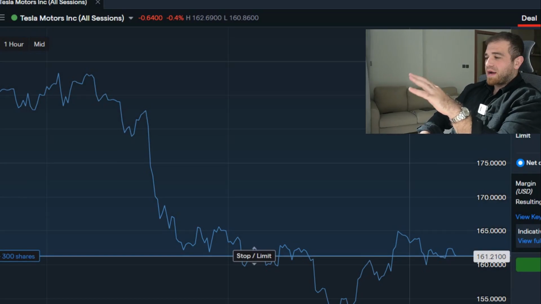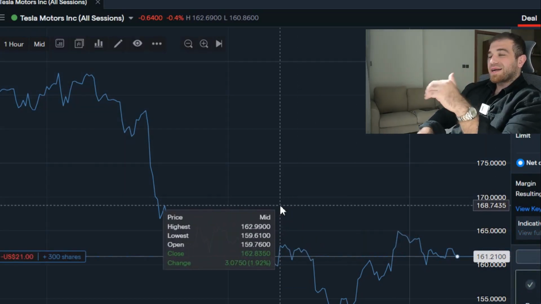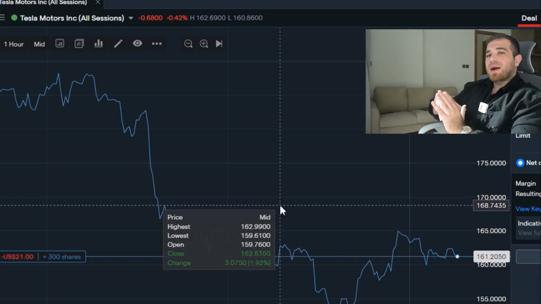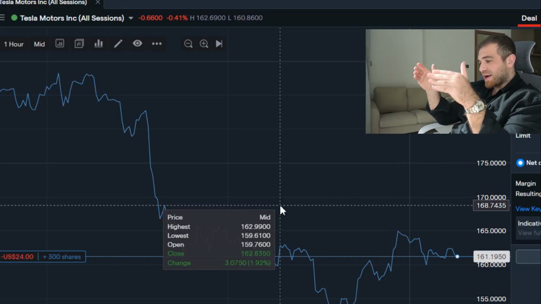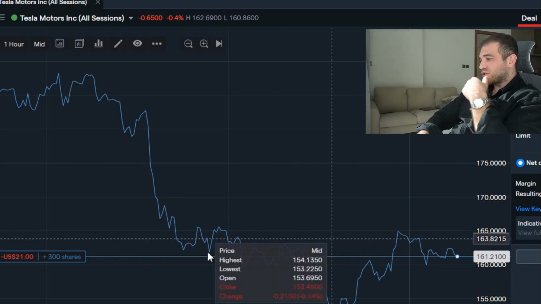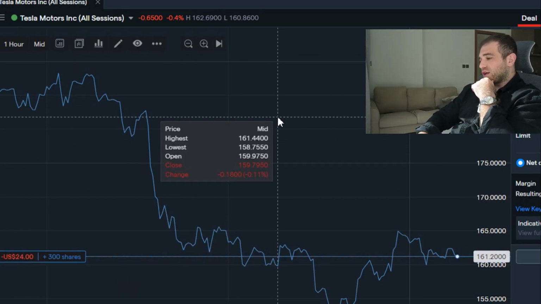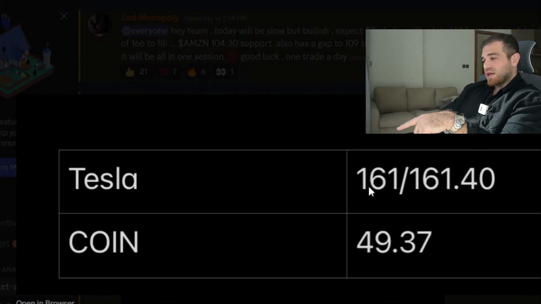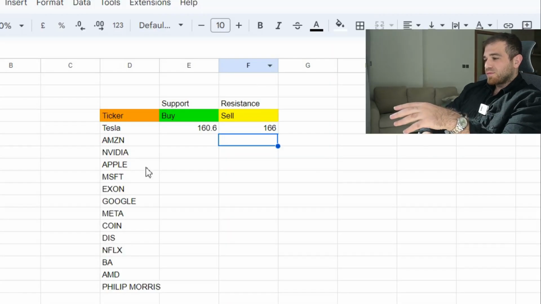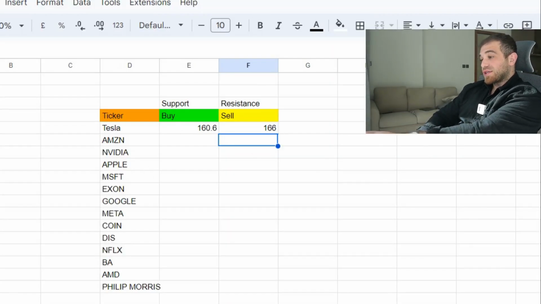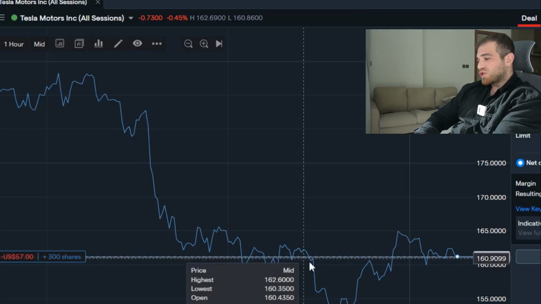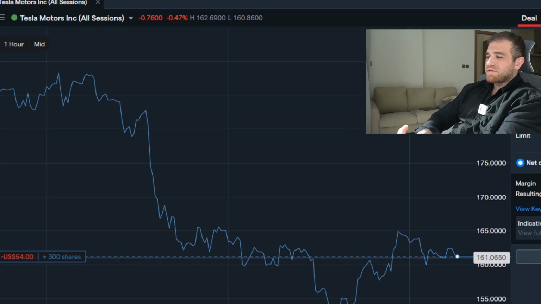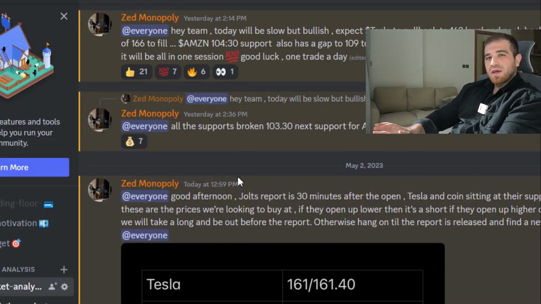There's two patterns that you will see when trading. It's a market open push and a market open drop. But because we're so close to support here, a market open push makes more sense than a market open drop. So I opened the long position here, and now all I have to do is wait. I actually shared a little something with the chat room for Tesla. 161 is the level. Now I know we're off by 40 cents, and that's because there are multiple support levels here. Okay, so the long position is open now. All I have to do is just wait and see.